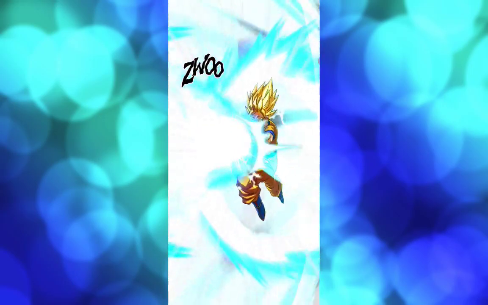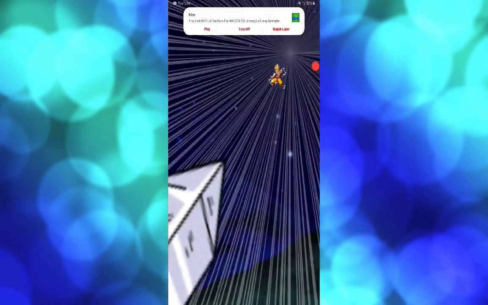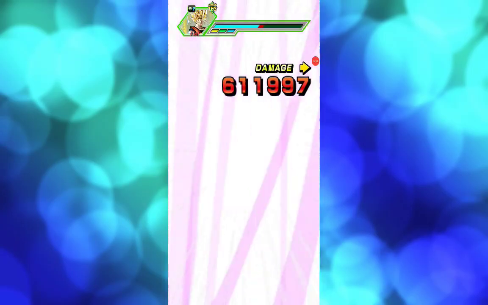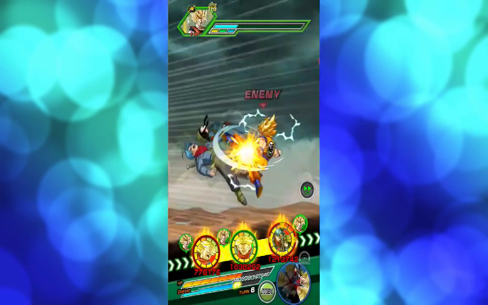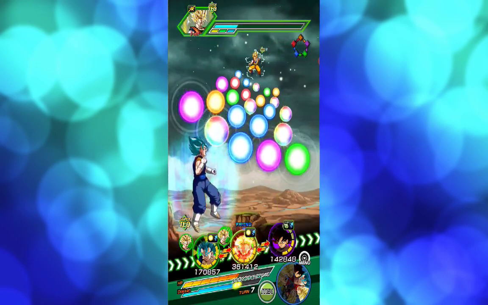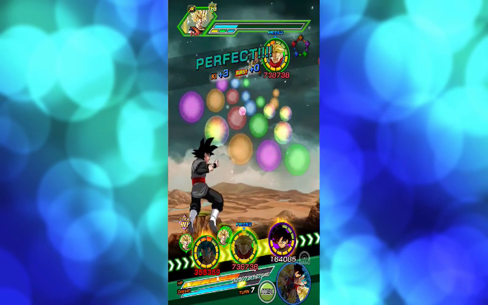Alright, I should not take no damage here. I'll be really surprised if I take a lot. 58,000, that's not too bad. Yeah, that's not too bad though. And then Trunks and Mai, they gave a little bit of support there with their passive. Alright, not bad. So all I gotta do is just keep moving forward, right?